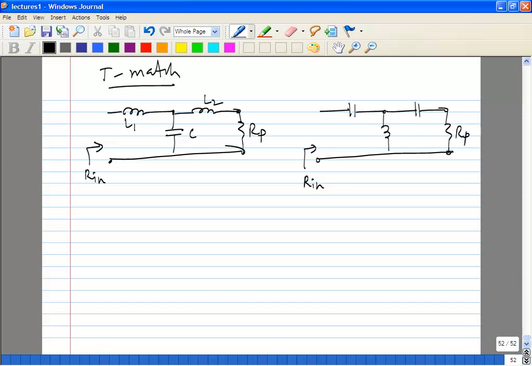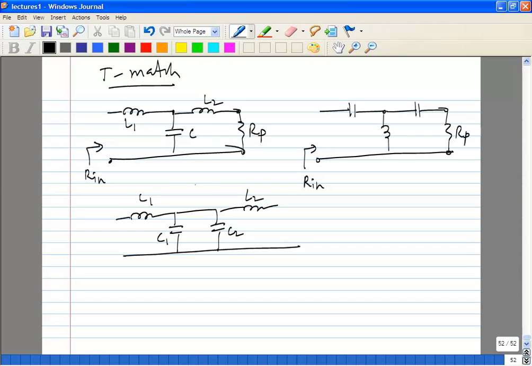Right? You have a low pass T match and a high pass T match. How would you analyze this? That's the most easy, obvious way, which is you split the capacitors into two parallel capacitors. Remember, it's almost like a dual of the other network, very similar. So you split this into C1, C2, L1, L2, and remember that C is C1 plus C2, just like L was L1 plus L2.